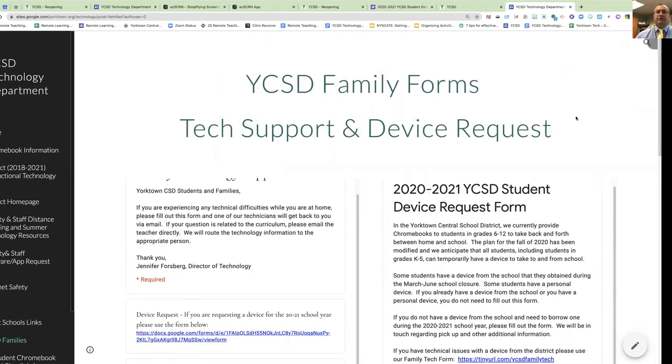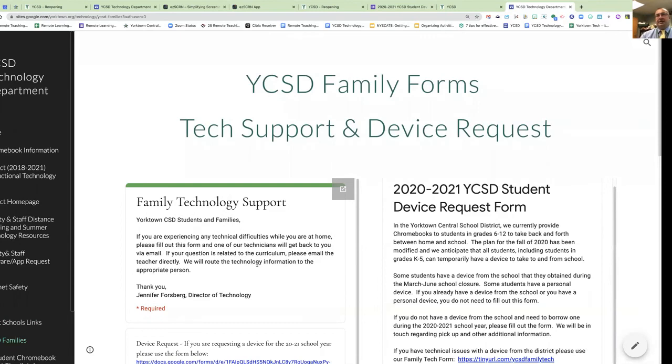That is very helpful and helps me to understand where to direct people if they're in need of a device, or a device that needs to be replaced. So I appreciate that. Now, the other side of the technology, beyond the device itself, is troubleshooting some of the issues that will naturally arise when we integrate a digital platform into daily instruction. So everything from I can't log in, or I have an assignment due today, and for whatever reason I'm having difficulty submitting the assignment or accessing the platform. Where can I go for that?